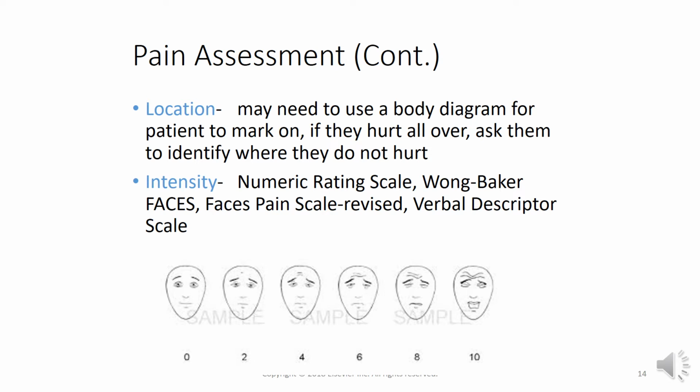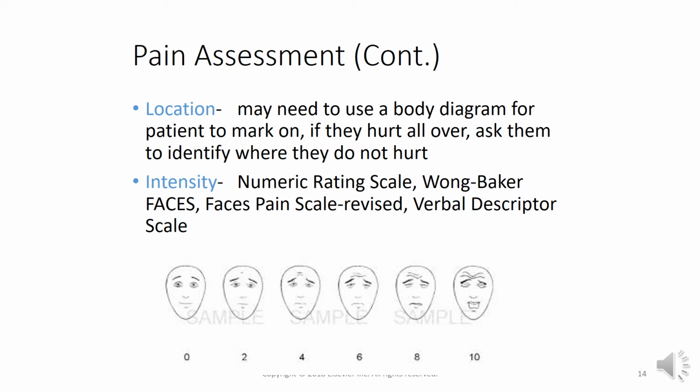All right, intensity. This is where you have them rate their pain. This is your numeric pain scale. Of course, you go 0 to 10, with 0 being no pain and 10 being the worst they've ever had. You can also use the Wong-Baker faces. This is a self-reporting mechanism, not something you try to match their faces to, okay? If they're unable to choose a face, this is not the pain scale you should use, okay?